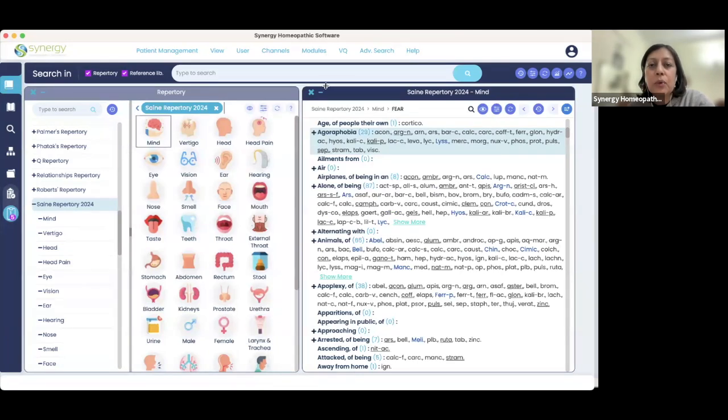And for people who don't know, so I'm closing, as you can see, and I hope everybody knows this, but if not, it's worth repeating. When you're working on something, and you can see that I am in the subrubrics of fear, and then maybe I just walk away and I'm doing some global searches, but you don't want your desktop crowded here. Remember not to X out if you want to save your progress wherever you are.